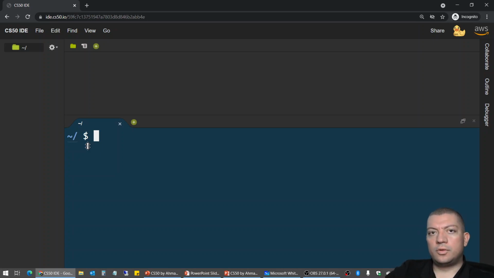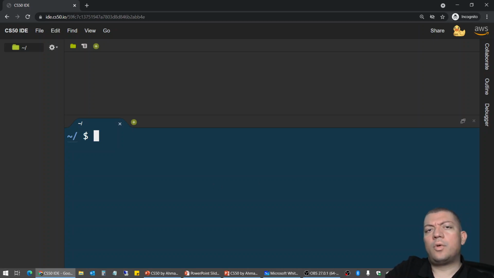So I just wanted to let you know that the $sign here means that you are prompted as a user. This block is the cursor. This is what we use to type things. That's it, right? So this is basically what you're going to see in the terminal every time: the path, the prompt, and the cursor. That's it. Now, what I can do here is write commands. So I'm basically using the terminal to write commands.